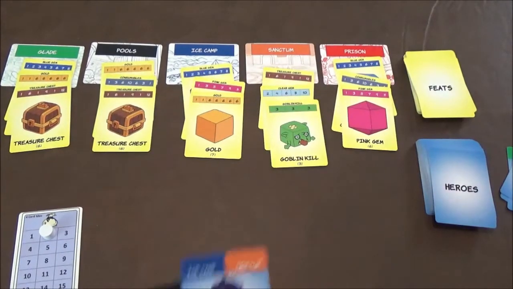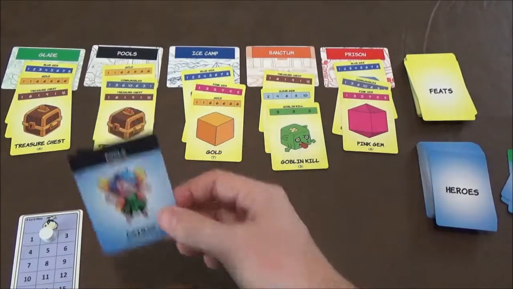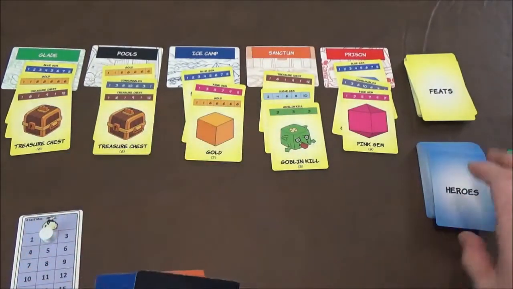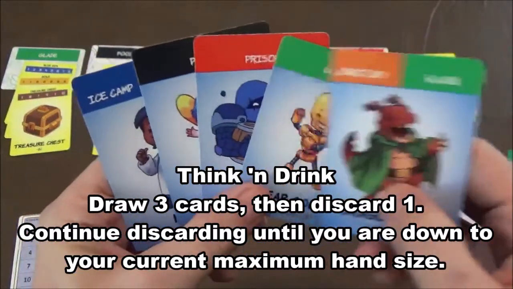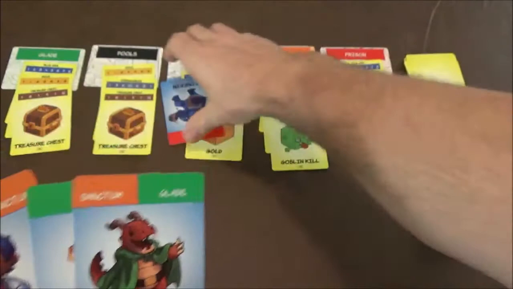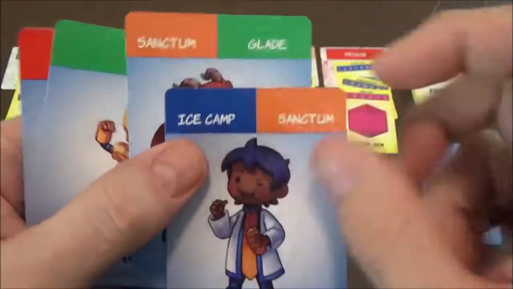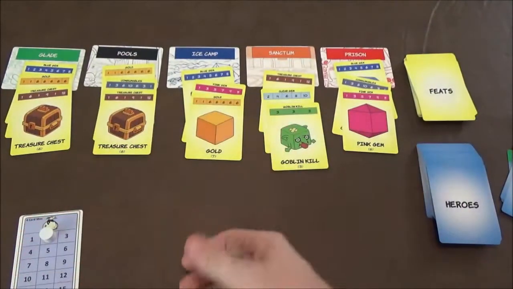So when it comes around to your turn, if you have less than your hand limit in your hand, you can continue to play by telling a new story with a new hero card going for a new location, or you can think and drink, which basically lets you draw up to 3 cards, and then you have to discard back down to whatever your hand size is. So in this case 4. So we can get rid of the oddball out here. The idea is you want to collect multiple cards with the same locations on them so that you can continue on your story and keep taking, you're trying to take the hand that's played.